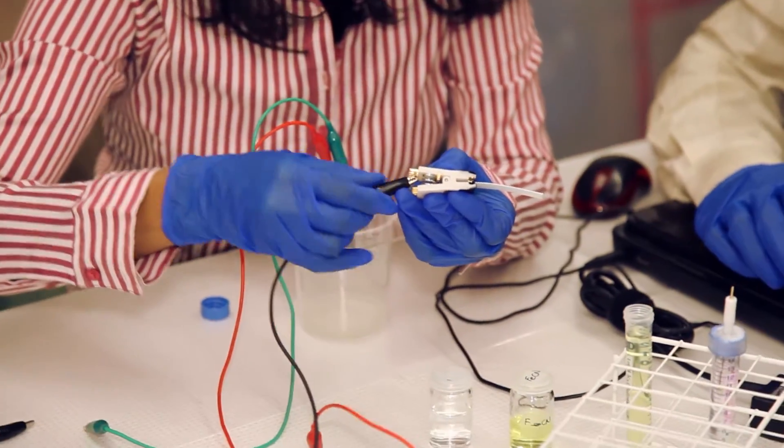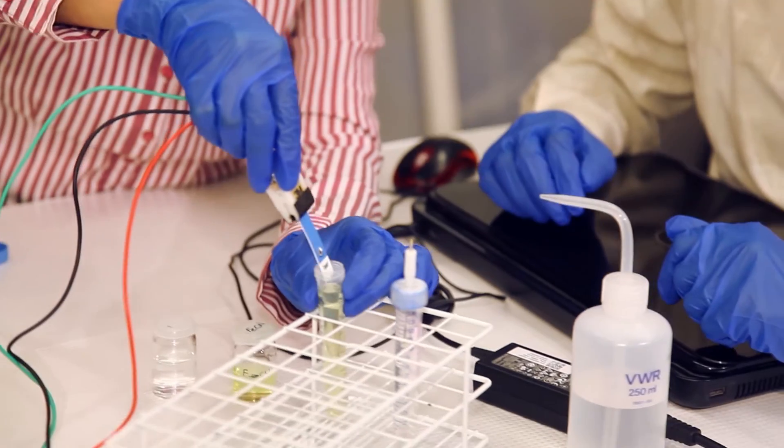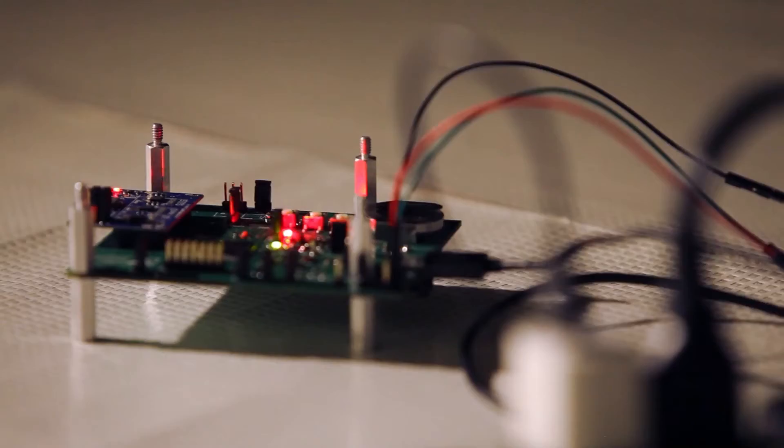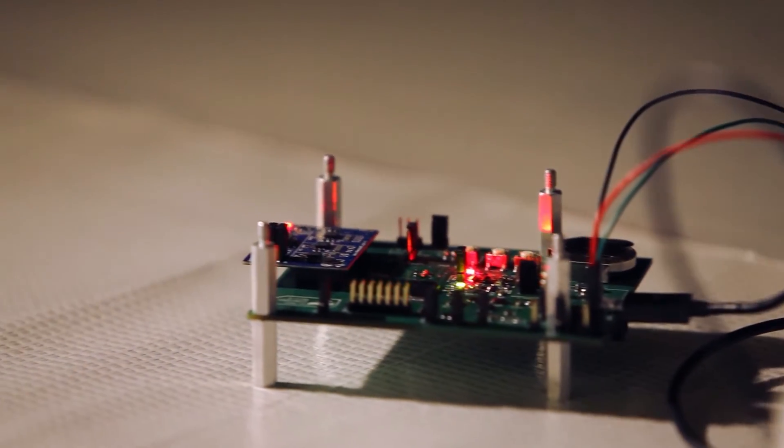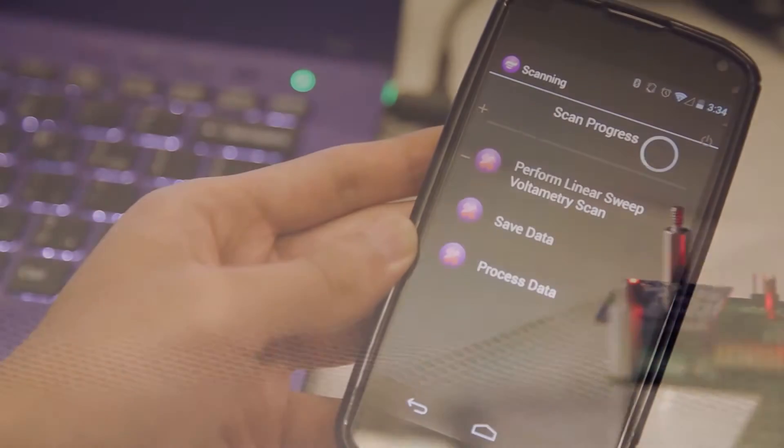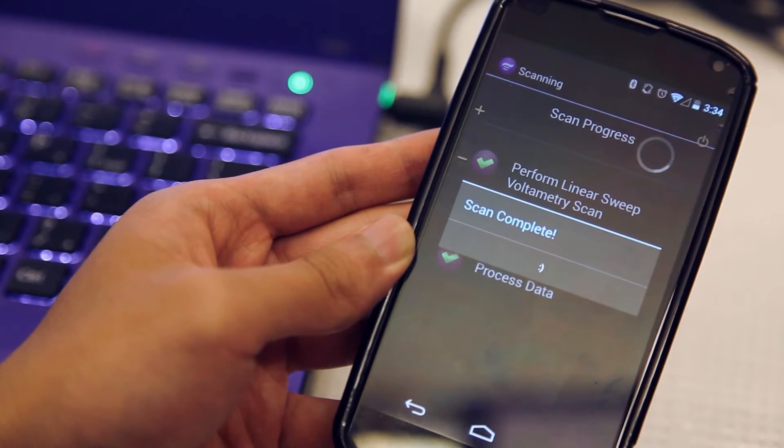A user will take a body fluid sample, either a drop of urine or a small quantity of feces, and it will be administered to the chip. The chip performs the test and sends the results to a central location where the actual diagnosis is made and advice is given for what antibiotic to administer.